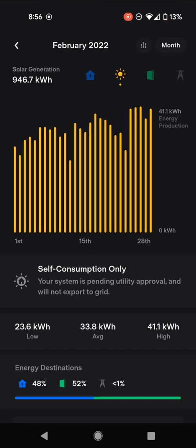We live in Las Vegas, and it's been a great month weather-wise. We've had a few partially cloudy days, but no completely cloudy days. This is showing the generation for the entire month. If you hold your finger down on the chart, you can see what we produced every day. There's a general trend upwards, which you'd expect — each day is getting slightly longer and the sun is getting slightly higher in the sky. We peaked just a few days ago on the 26th with 41.1 kilowatt hours in a single day.